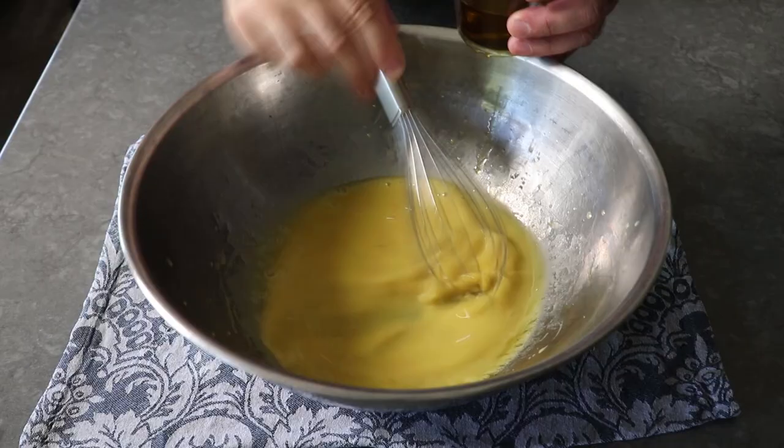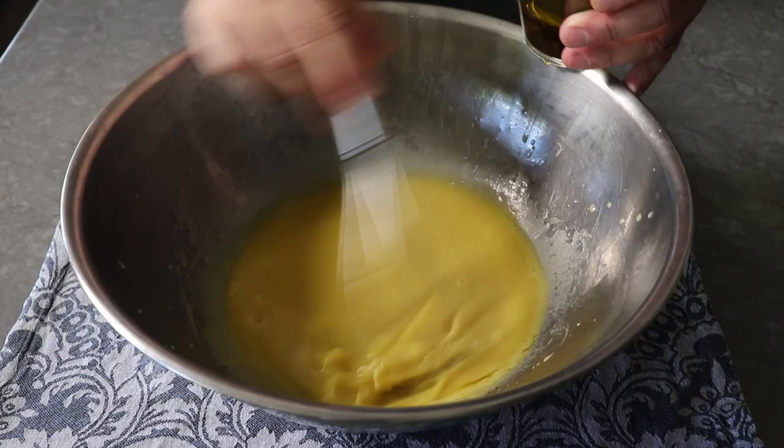And you'll see the more oil you add in, the thicker your vinaigrette's going to get. And yes, if you want to do this in a blender, go ahead. But then you have to clean a blender and I don't. Plus, I get to tell people I worked out today.